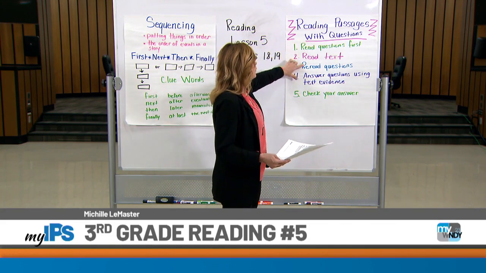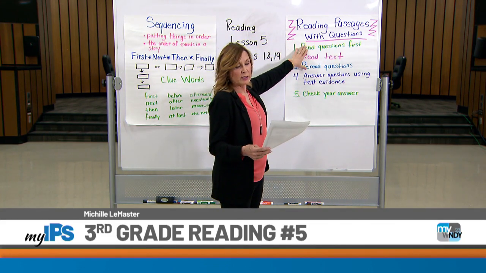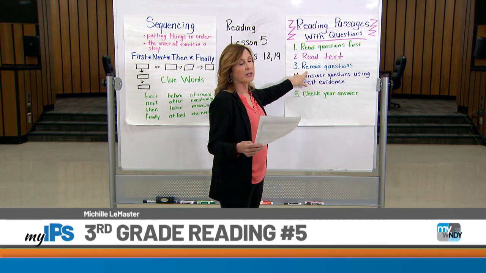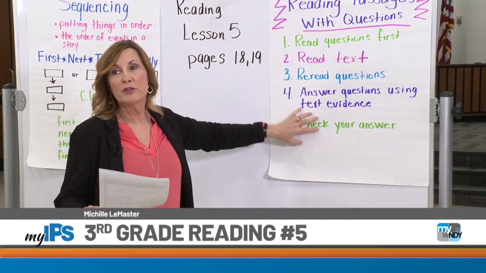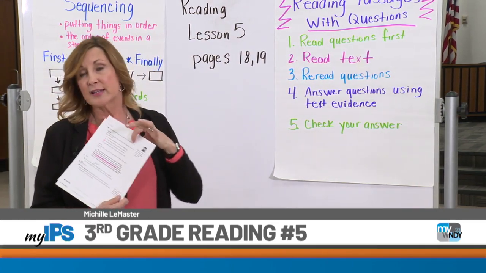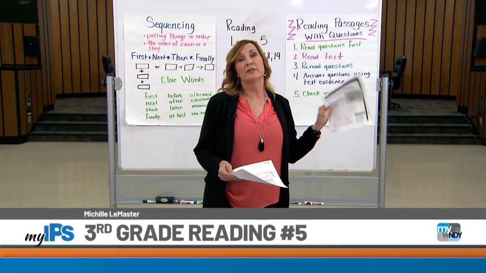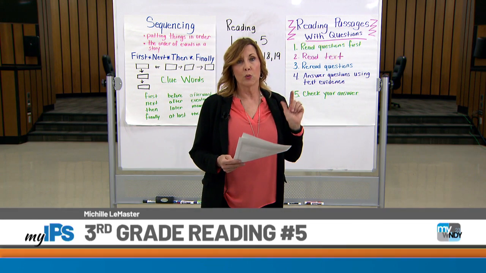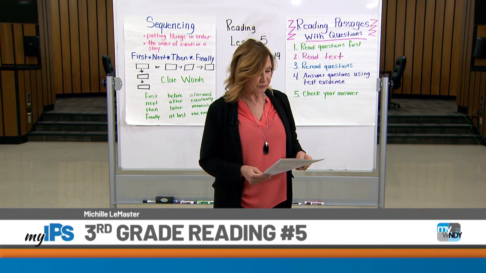So now we are over here. We're reading the questions, and now we're back down here. We're rereading questions. So we'll go back and forth on this chart just to make sure that no matter what we do, we find the text evidence. When we're reading, we need to find our evidence. We're not going to guess. We're going to find text evidence.